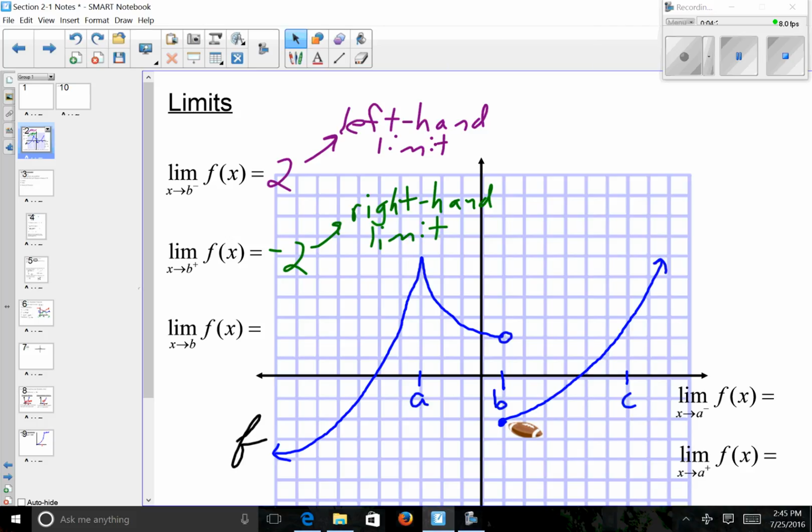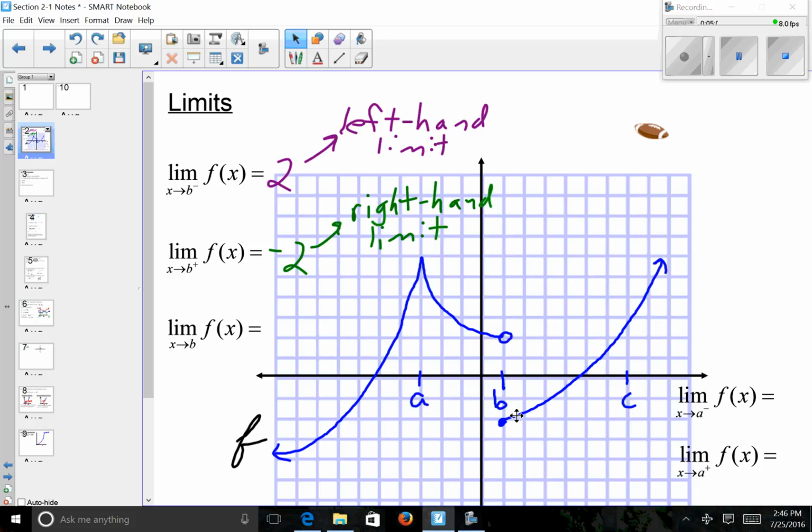The third type of limit is kind of a combination of a left-hand and a right-hand limit. This is saying what happens if I approach a certain x value from both sides. So if I approach b, in which case we don't put a superscript with what x is approaching. So we have the limit of f as x approaches b. And with no superscript, we're implying we want to approach from the left and right side. So we already said approaching from the left, the y values are getting closer and closer to 2. Approaching from the right, the y values are getting closer and closer to -2.